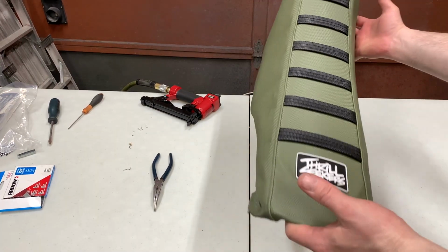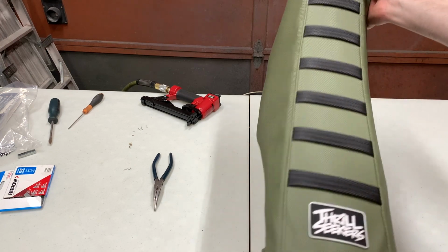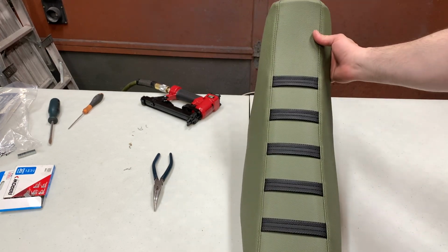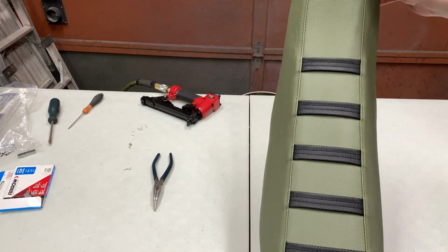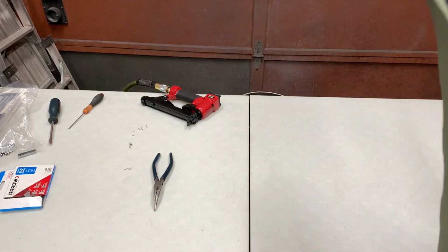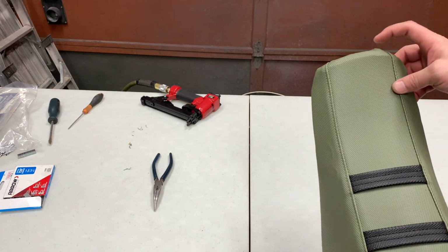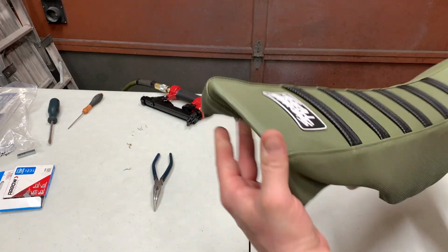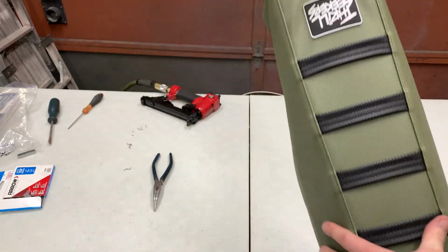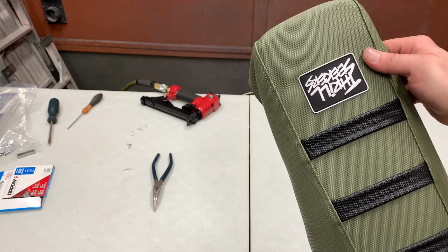All right, guys, so it's coming along really good here now. There's just a couple of little things that, like I said, sometimes you're gonna run into. This right here, I think I'm gonna pop these staples out after and see if I can tighten that up and get that little bump out. I don't like that. And back here, I'm gonna have to get these wrinkles out.